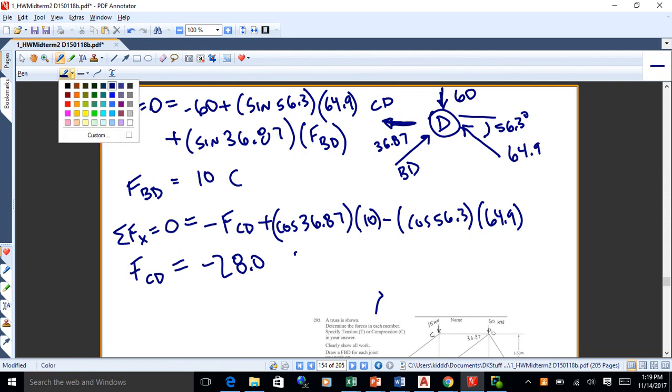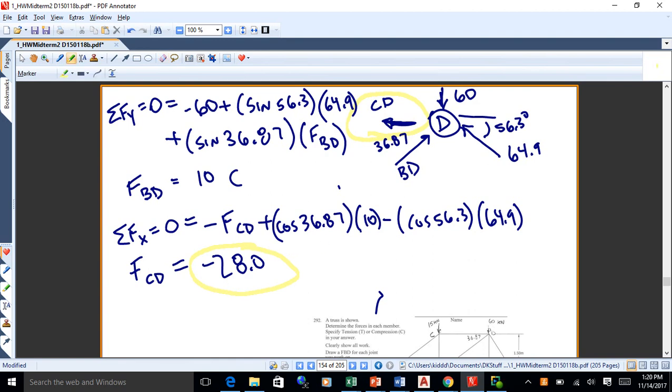Now what I've done here is I've assumed that FCD pulls to the left. That's been my assumption there. So that's why I'm getting the negative, okay? Because it turns out it doesn't do that. So that's what the negative on my answer means. So all I have to do to correct that is just change the assumption on my answer. That's all I got to do. So I'll just write out that'll be 28.0, and instead of being tension, that'll be actually compression for CD. Everybody okay with that?